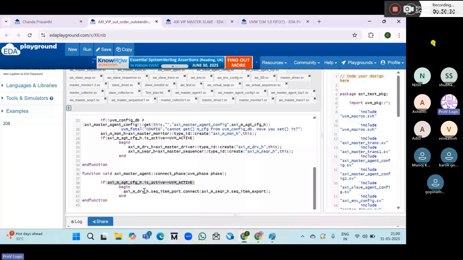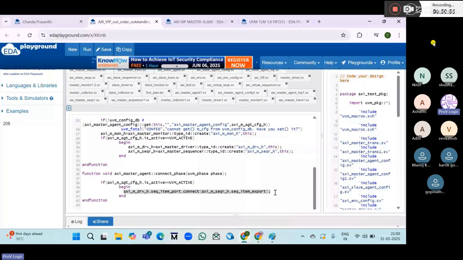AXI MDRVH means what? It's an instance for driver, right? Dot sequence item port method. Port, export. One side it should be port, one side should be export. Export means implementation; implementation details will be contained in the export.